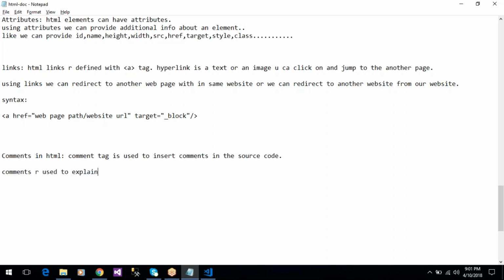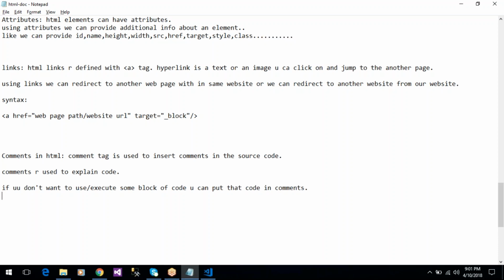Used to explain code, and if you don't want to use some block of code, or if you don't want to execute some block of code, you can put that code in comments.